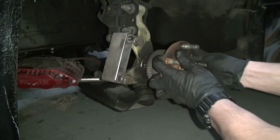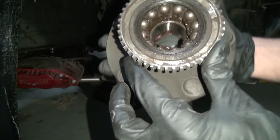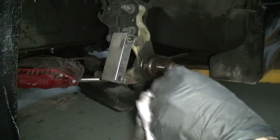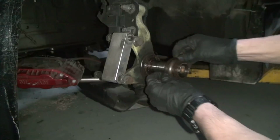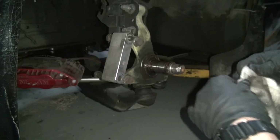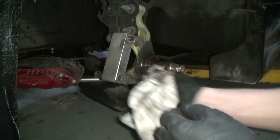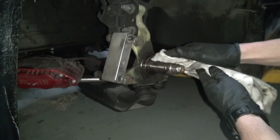Blast that off, get a few little pops. You can tell, look how dry and shitty. And maybe the reason it did this is because I don't have the heat shield that goes around my knuckle. But yeah, you pop that off. My shit right there is all dinked. So you gotta pull off that little thing, wipe it down with a dirty towel, get all that greasy shit off, the greasy dirt at least. And make sure you use a dirty towel for this.